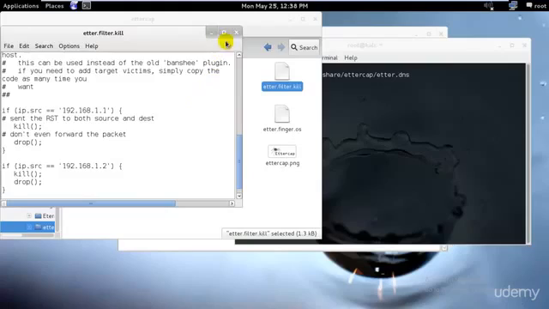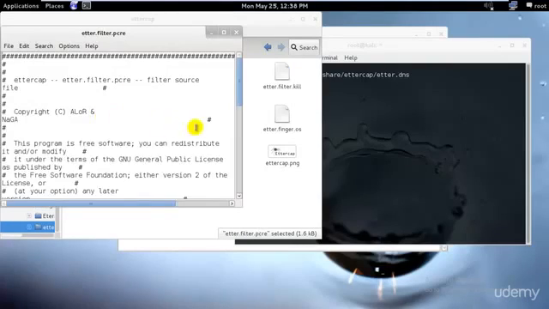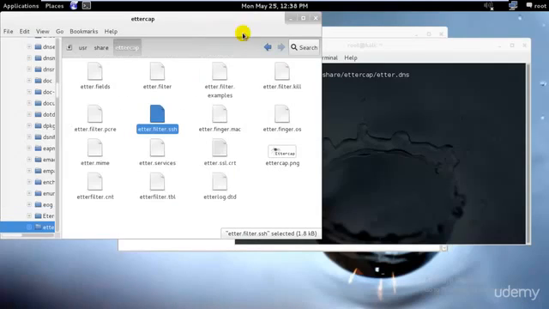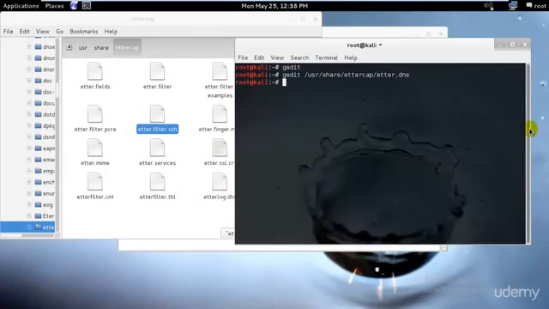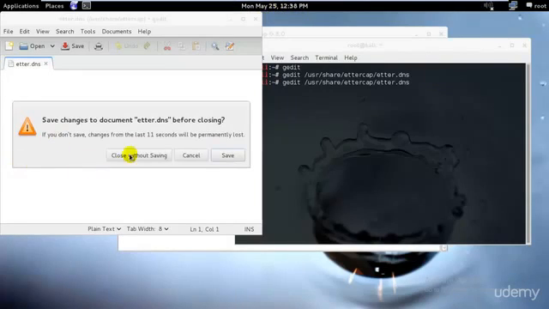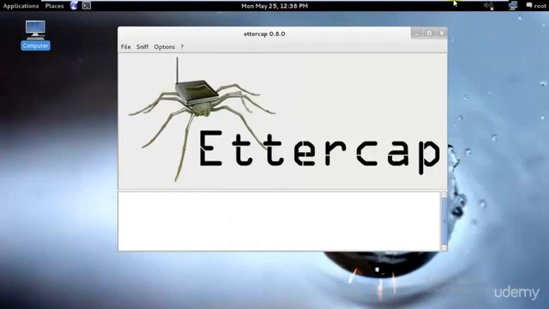I believe we will need to create another etter.dns file, which is unlike anything else you will see on the Windows version. Let's open this, and over here I will be typing two specific things for yahoo.com. I'll show you how exactly it will work.